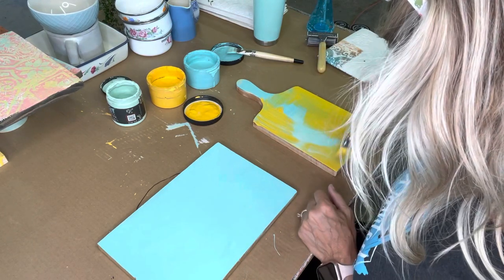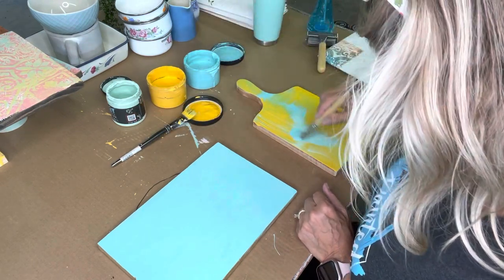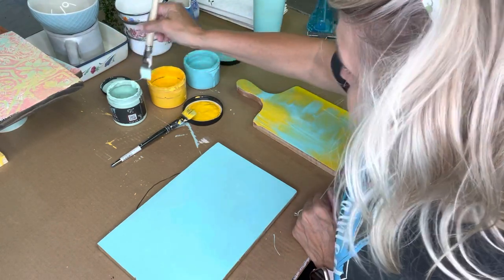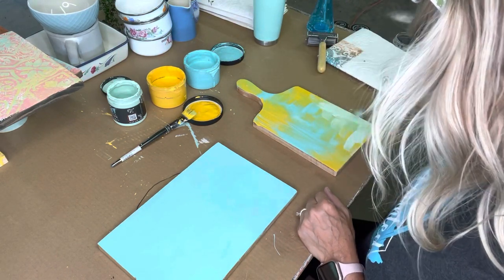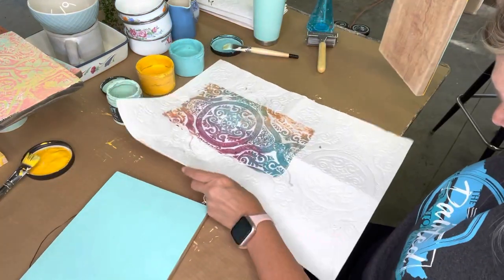It's the background, and no matter what you do, it's gonna look good. So go ahead and put those colors on there, and then you're going to take the wallpaper and put it right on top of the wet paint. And the image of the wallpaper is going to stay right onto the board and give you some texture for that painting.